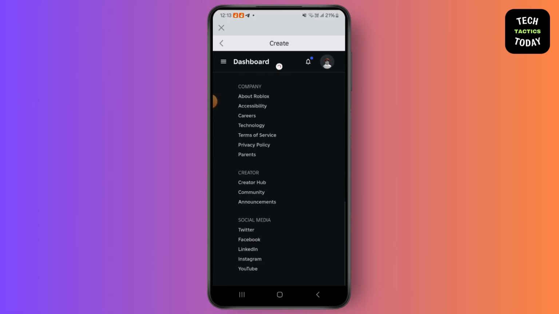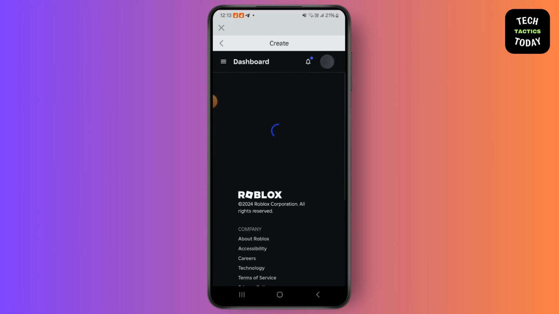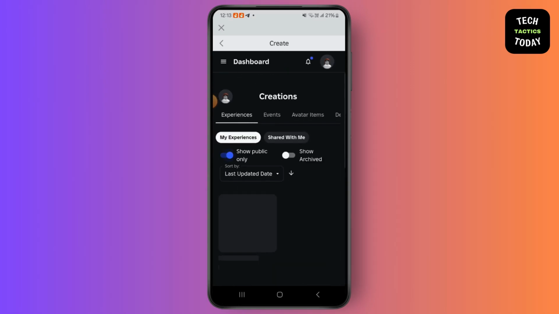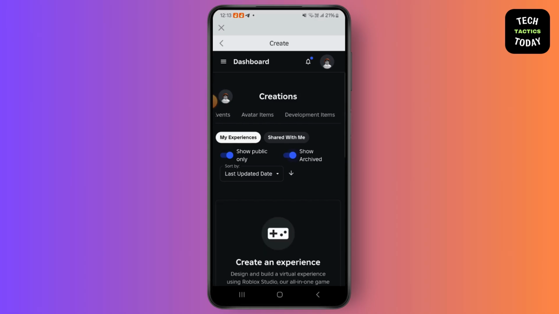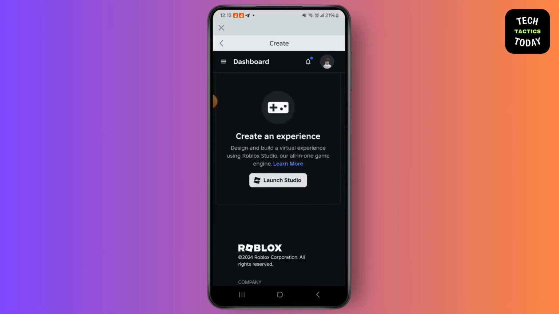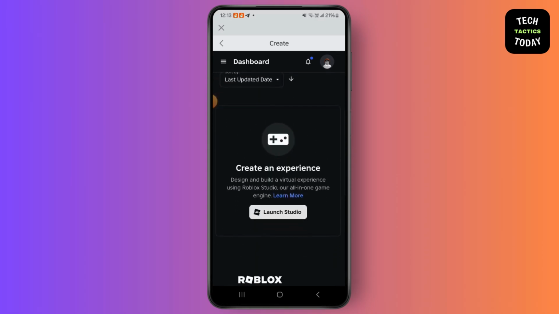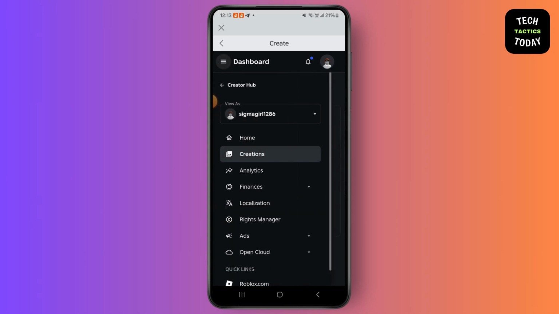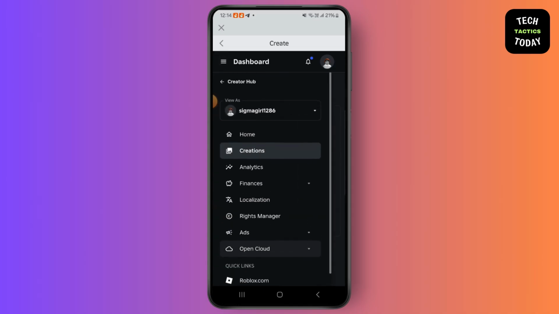Now what you can do is go up now, again do that. Now you can just go to the top left side, again go to that side. Now if you have monetized it, then you will see the option of monetization, and among the monetization options you will see the option of passes.